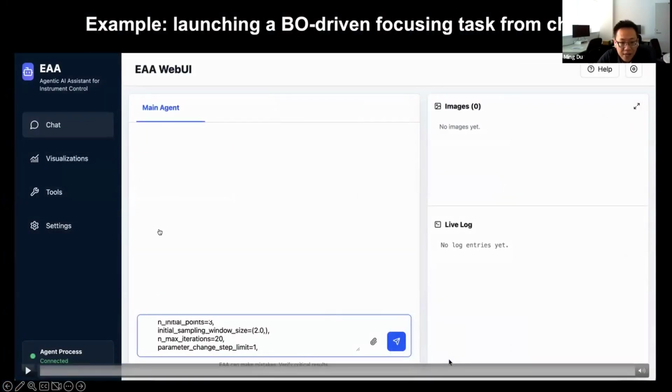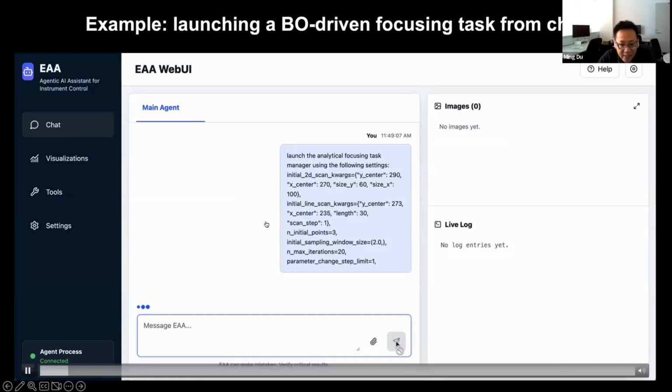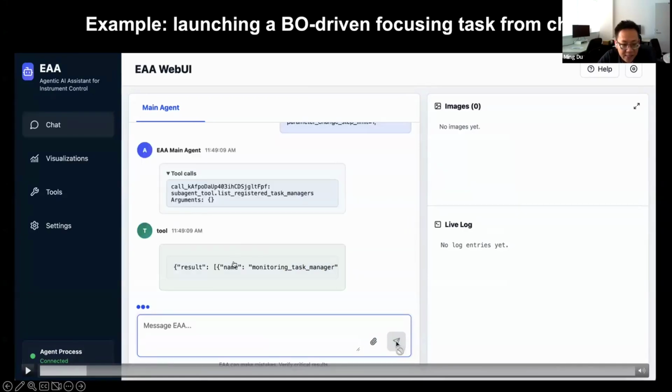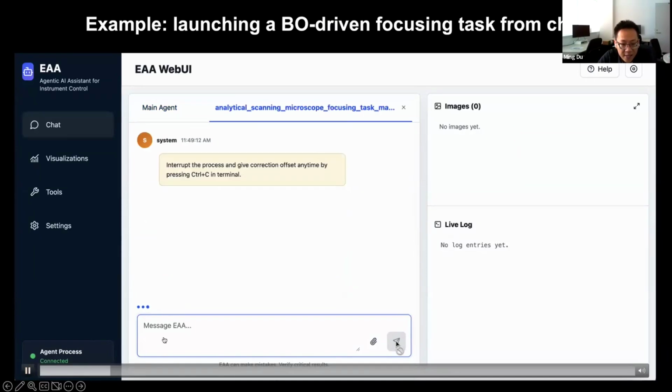So here is one example that shows what I was talking about. From the main chat agent, we say we want to start a focusing process driven by Bayesian optimization, and here are all the parameters. After sending this, the agent is going to call the sub agent tool, which launches this particular sub task manager that runs the Bayesian optimization.